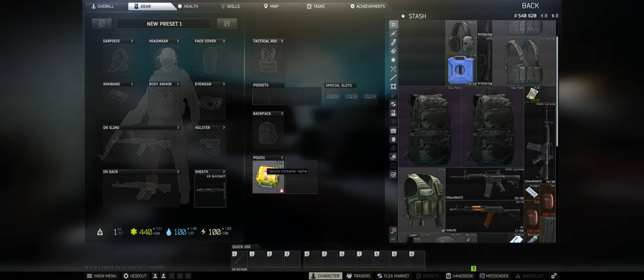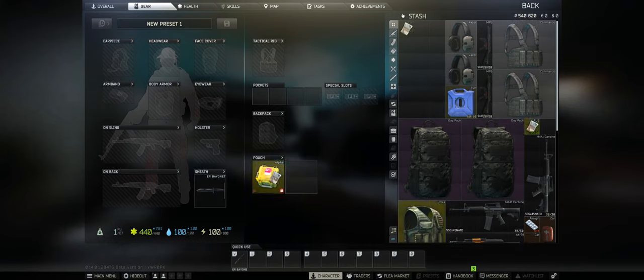Oh, the pouch. It's the Alpha Pouch. Yep, I see it down in the bottom right. So you can put the money in the pouch. Okay. So worst case, you die, and it's like insured. Yeah, basically.